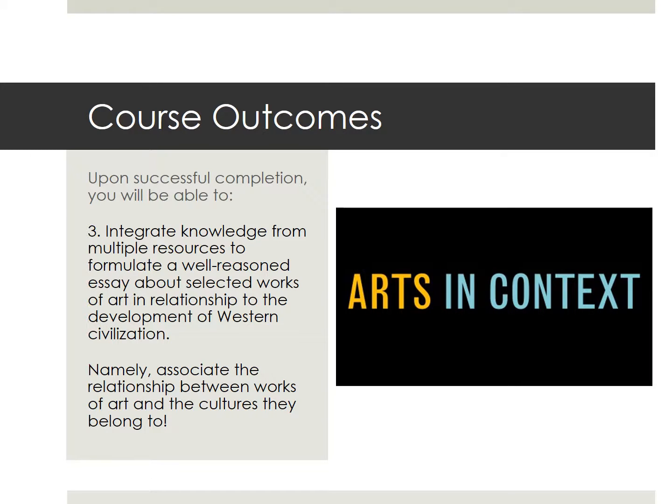Our third course outcome is that you should be able to integrate knowledge from multiple resources to formulate a well-reasoned essay about selected works of art in relationship to the development of Western civilization. Namely, we're going to associate the relationship between works of art and the cultures they belong to.